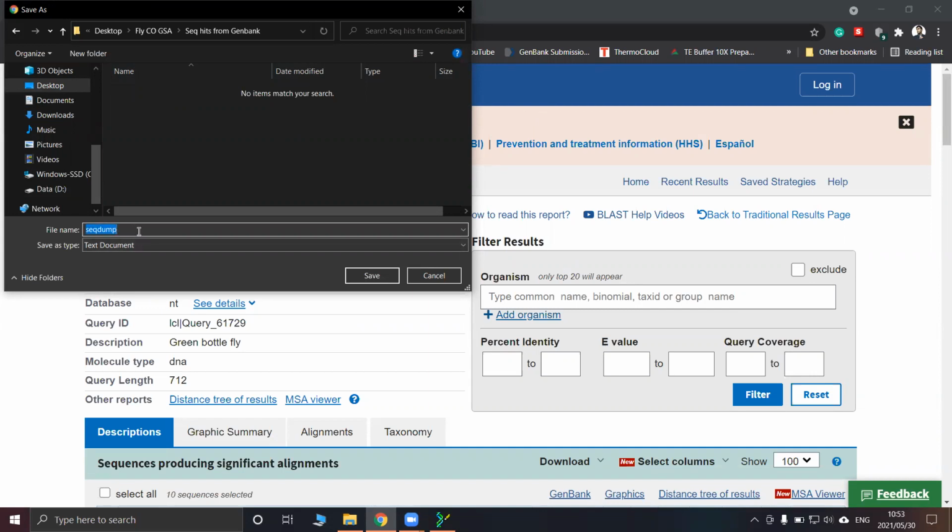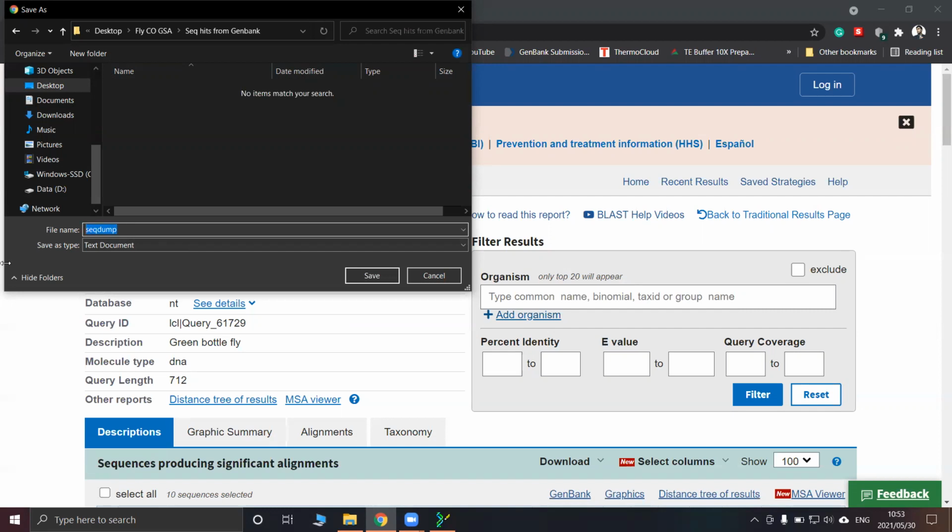We can see that GenBank is saving this under the file name sequence dump and saving it as a text file. Since the majority of the software that we use is going to analyze gene sequences as either a FASTA file or a .meg file, we are going to rename this file so it is more intuitive to us, and save it as a FASTA file.